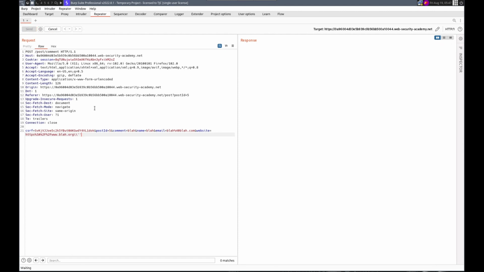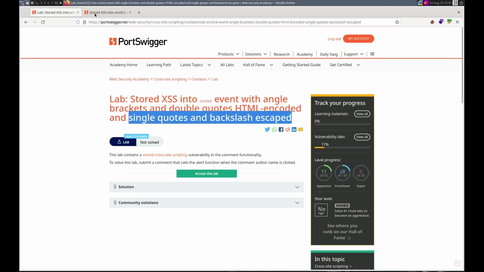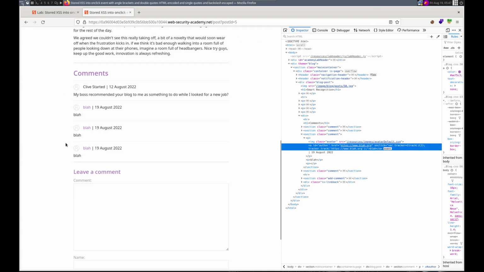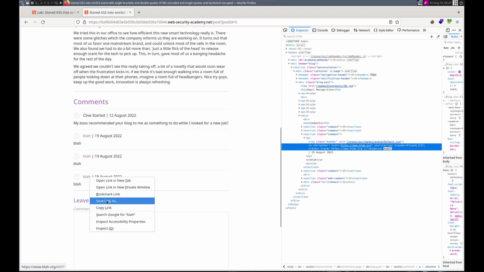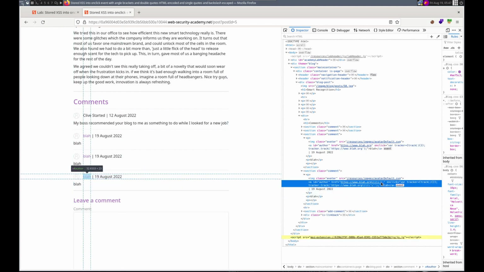So I'm going to send that. I don't think I have to URL encode that. No. All right. Let's go back here. Check out the one we just did. Inspect. Uh-oh.